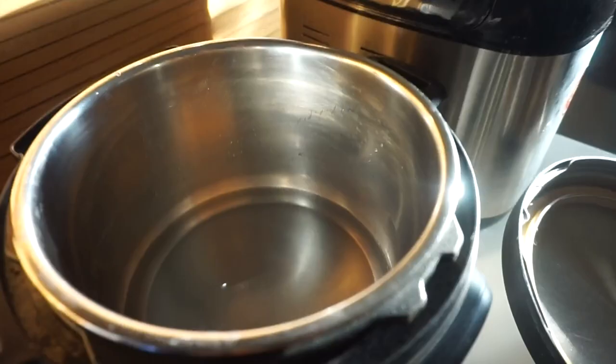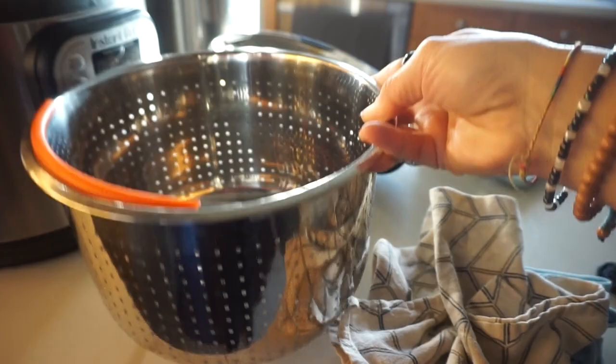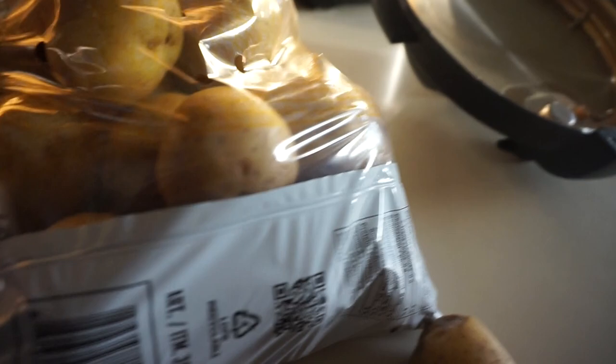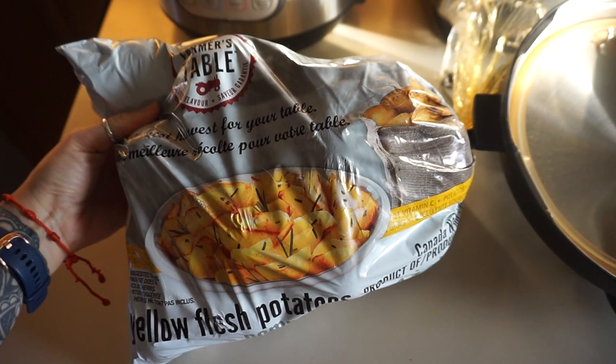Welcome back to the channel — thanks for being here. This week we are prepping for our potato mini, making sure all our potatoes are cooked and ready to go. I bought many bags of potatoes; we used to buy 50-pound bags but haven't been able to lately, so we're getting regular bags of yellow potatoes from Costco. They taste delicious and work really well in so many meals for the Mary's Mini.